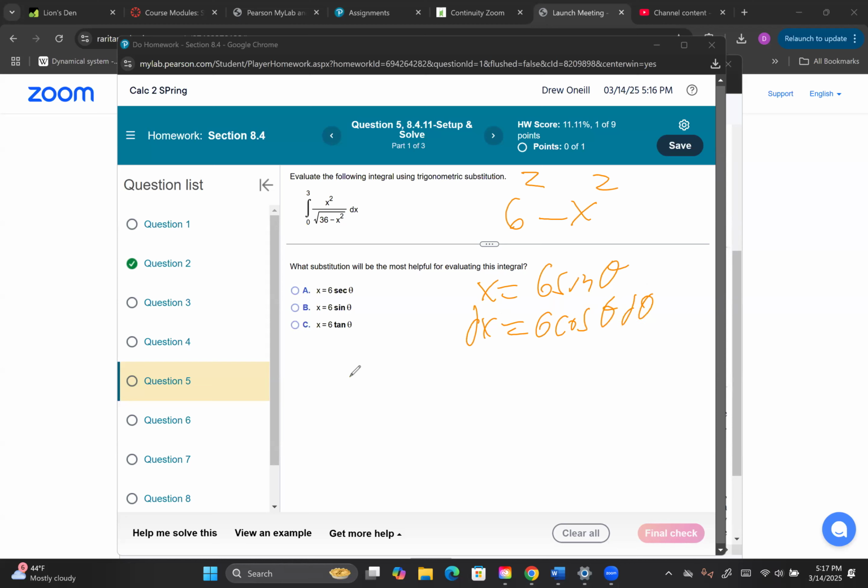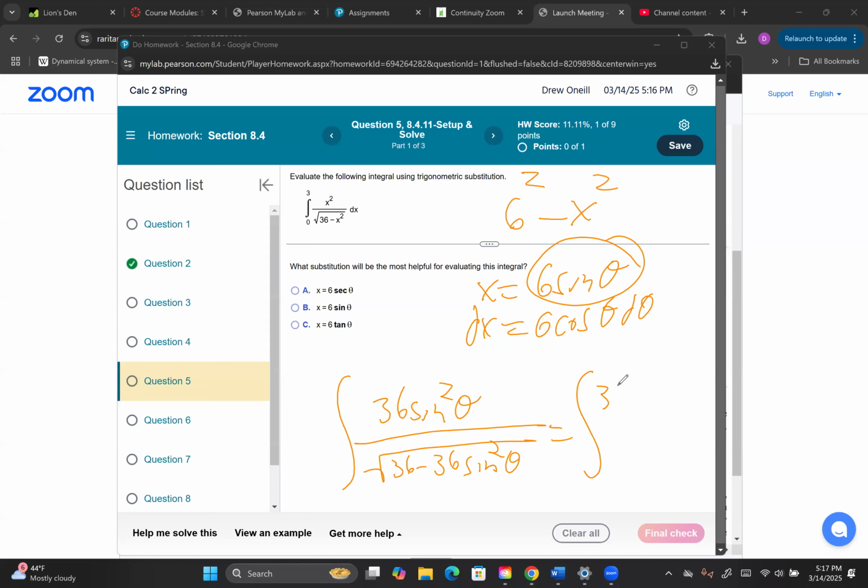If we jump in head first this time, this is what it looks like in real time, right? You get x squared, but that's this, right? I'm squaring this. Down here, I have this. Simplifies to, we have our d theta as well. So we have this out here. There we go. So this becomes 6 cos theta, but notice this cancels nicely. And so I'm going to write over here, we're just integrating this. And again, that's a half angle substitution. So that's the only time 8.3 really comes in handy, although those problems were somewhat interesting. So here we go.